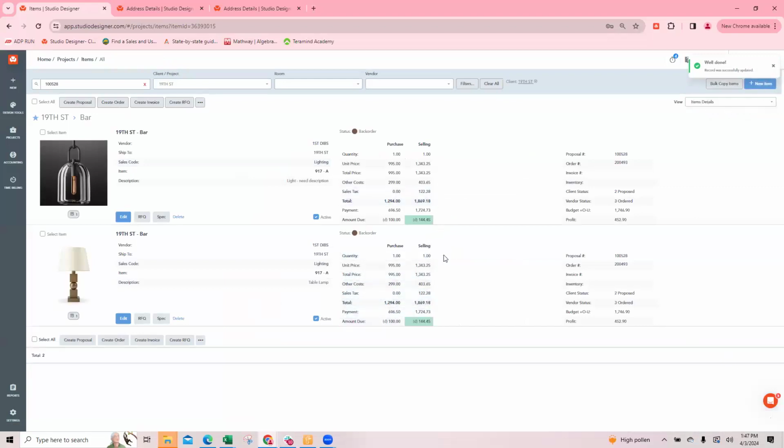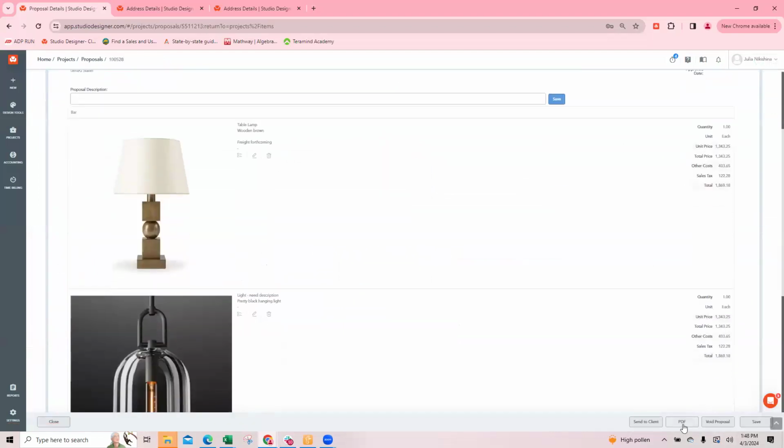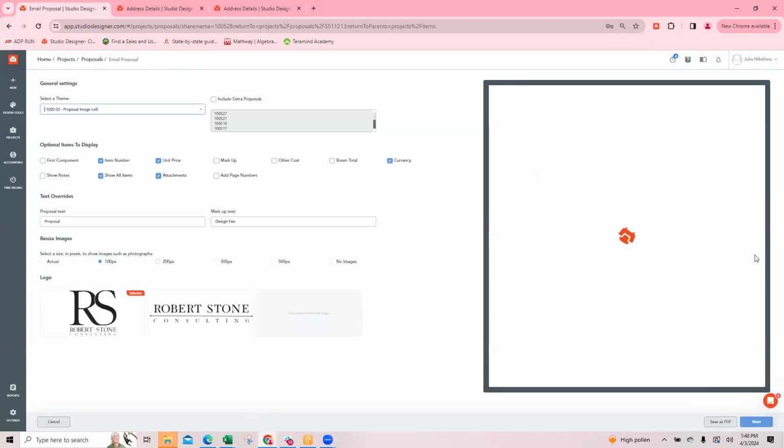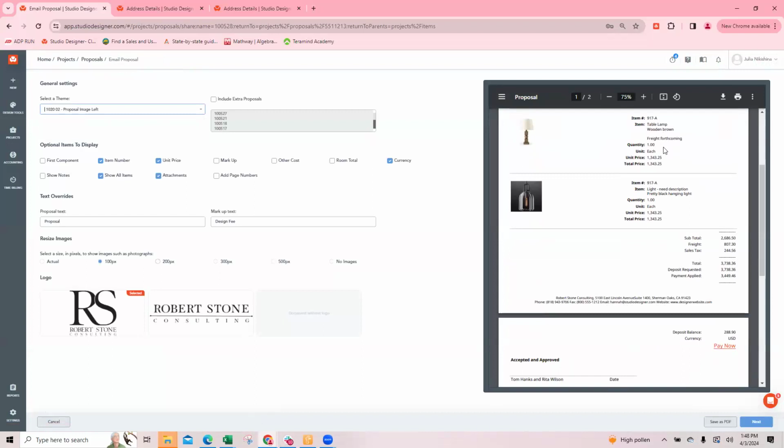What are we doing in terms of collecting this dollar value? Well, you could do a number of things, right? You could throw these on an invoice if you're certain that there will be no additional charges. You can resend the proposal. The proposal at the bottom of the screen will show the total. This proposal is relatively straightforward because there's only 2 line items. It'll give you this deposit balance.